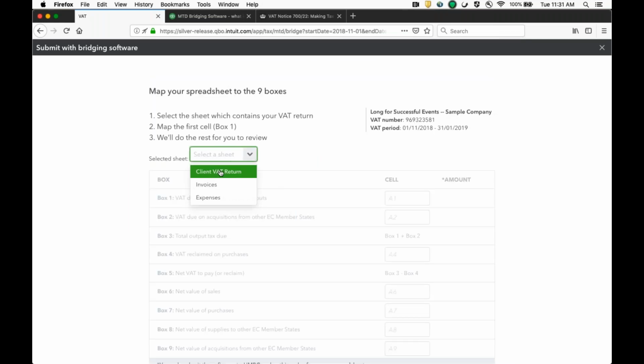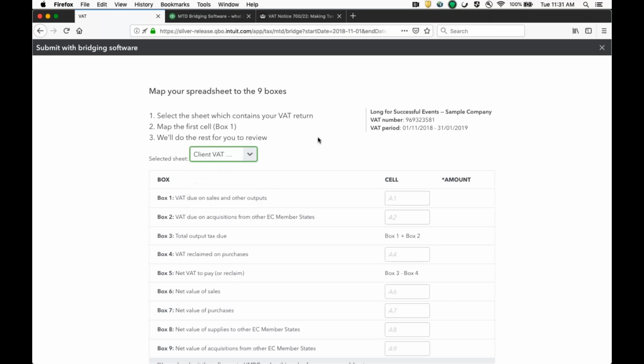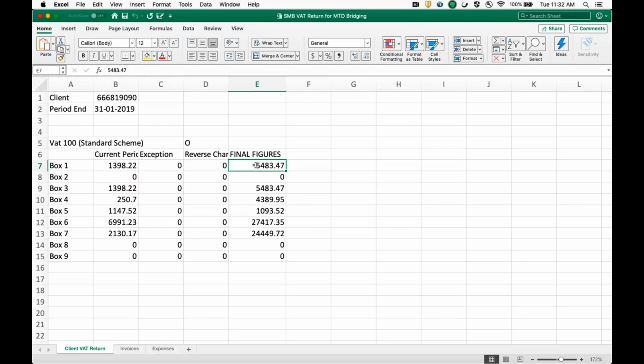So remember what sheet it was on. It was on the client VAT return, and box 1 was E7. Okay, so E7, just want to confirm that. You can see box 1 was, of course, in E7.